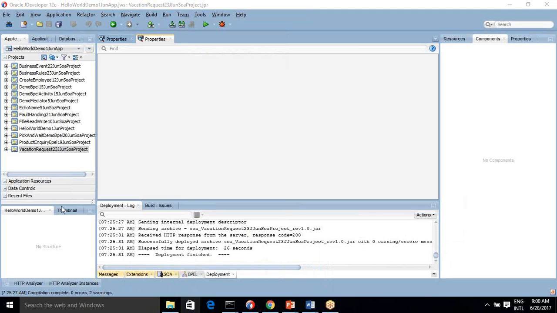OTD generally is not part of SOA Suite; these are mostly integration related tools. We widely use OTD: for all the SCA to USB communication, the URLs will be OTD URLs.